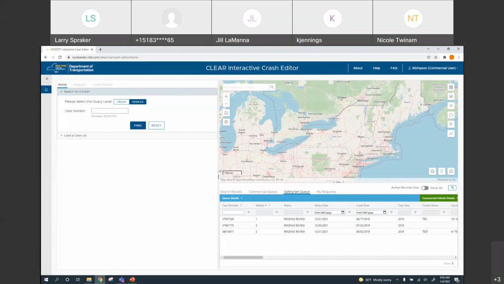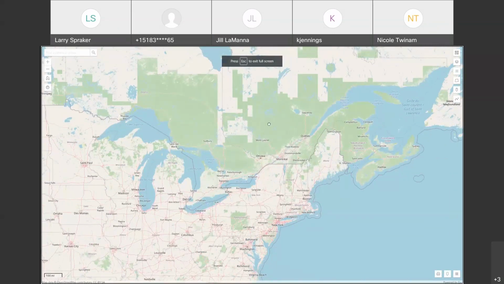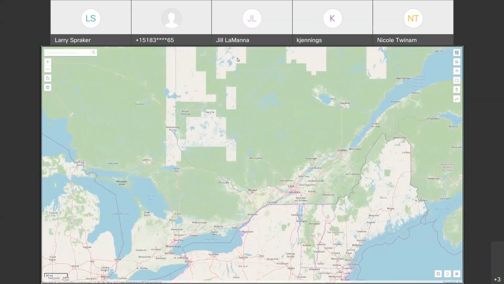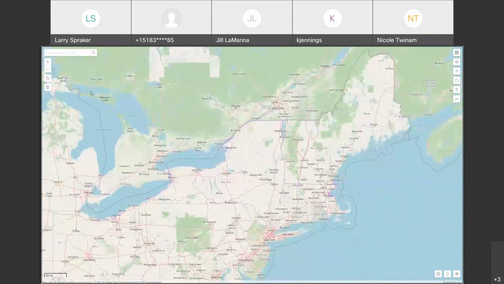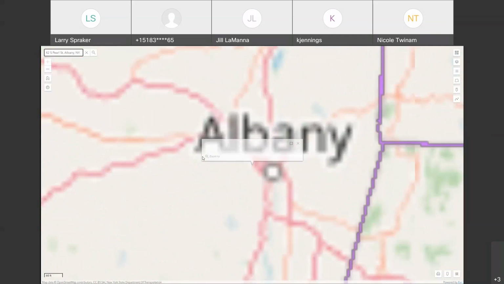So just a little bit on the map. I'm going to expand the map. I'll show you the full screen button first, and I'll expand the map so that you've got some general feel for this. Starting in the upper left-hand corner, let me go back and hit zoom back to New York State here. What I can do here is put in 42 North Pearl Street in Albany, New York, and you'll see it comes up with different suggestions. If I keep typing, it comes up, and now I can pick 42 North Pearl and it will just zoom you to that address.